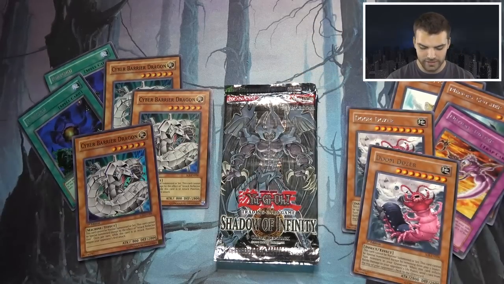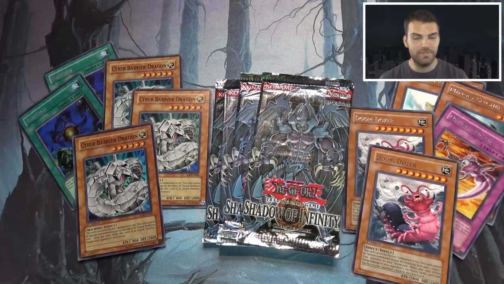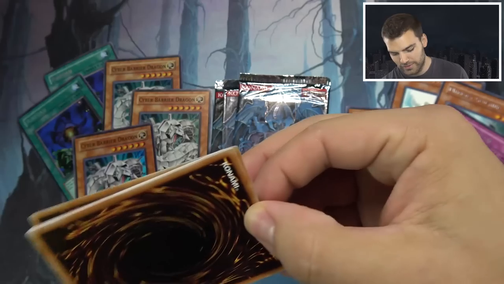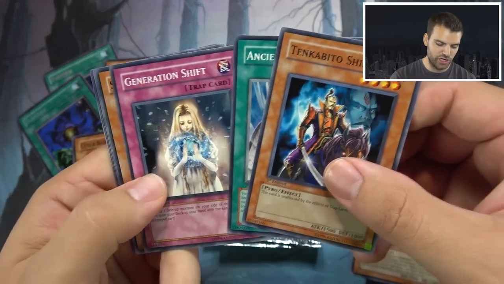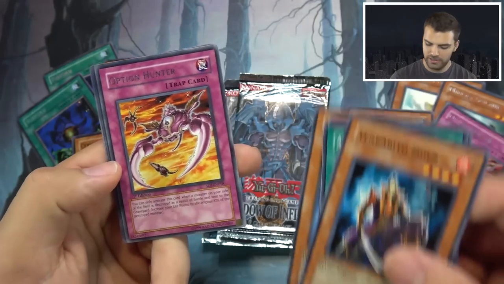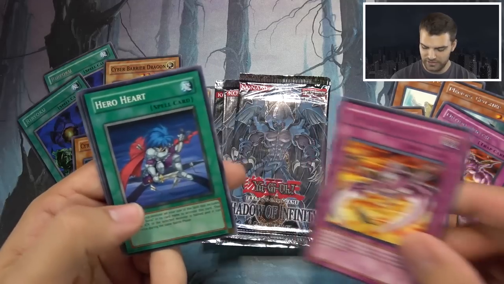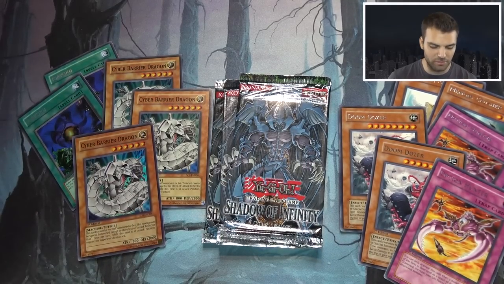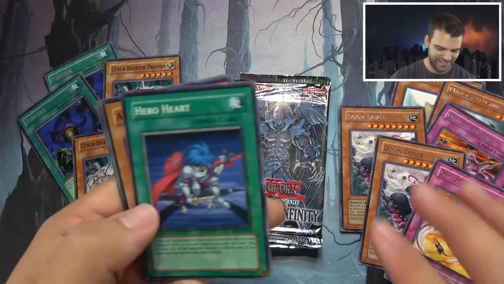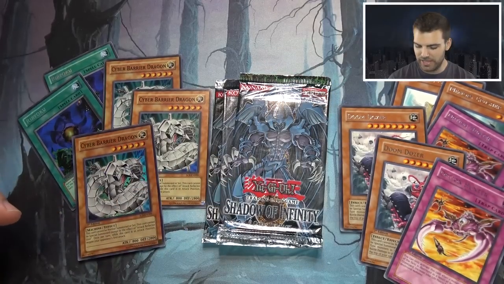All right. Well, we still have four packs left. Can we get maybe, just maybe, an Ultimate Rare? Another foil card. Sheehan. Ancient Gear. Generation Shift. Saber Beetle. Option Hunter. Two Doomdozers. Two Option Hunters. Seems like a very small set when you look at the board here. Jeez. Anteater Eating Ant. Success! Probability 0 and the DD Guide.